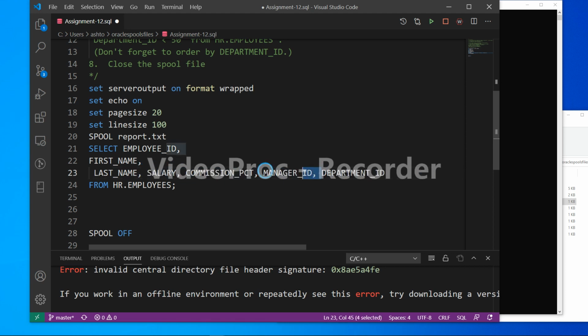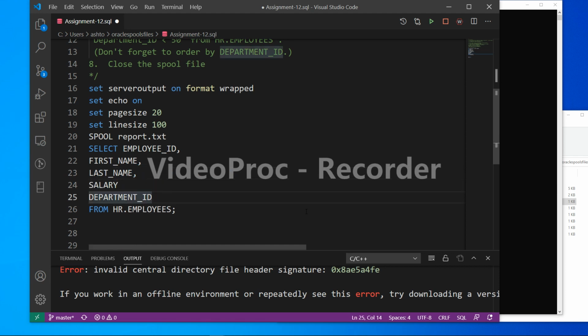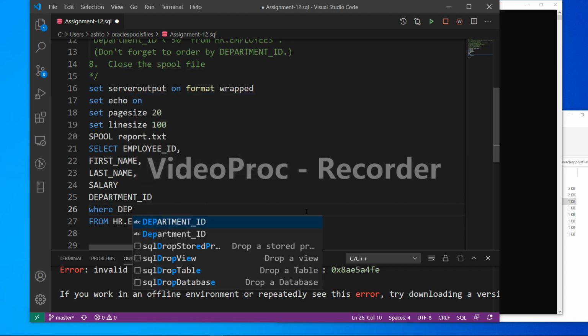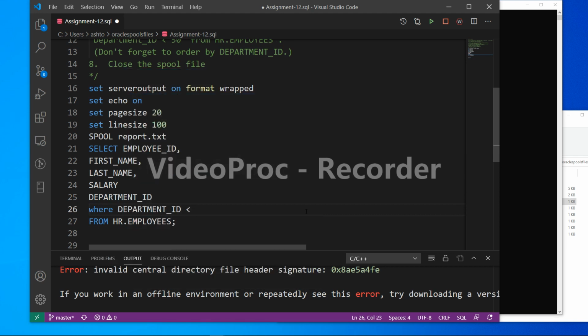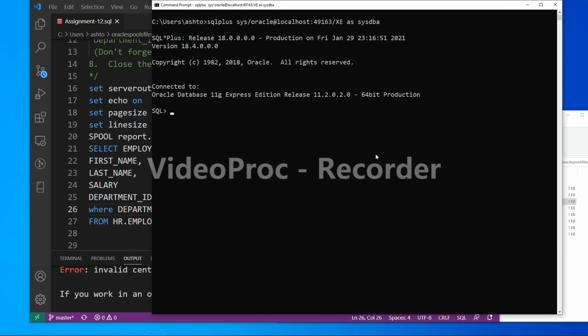And we want the department ID, and I think we have everything we need. So let's put our salary out here, and let's do a where department ID is less than 50. Okay? And let's go and run our file and see what happens.